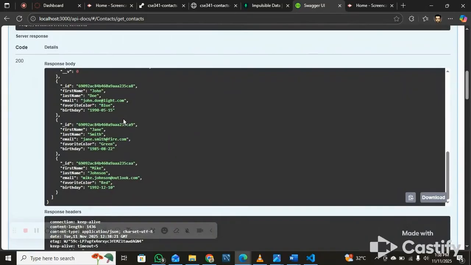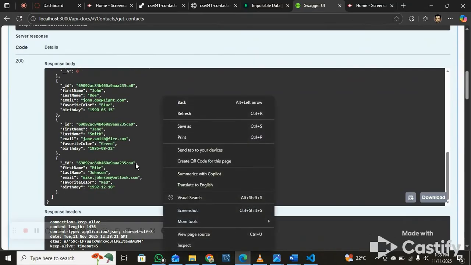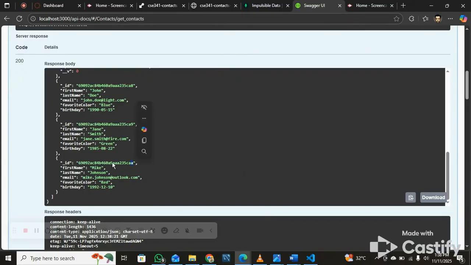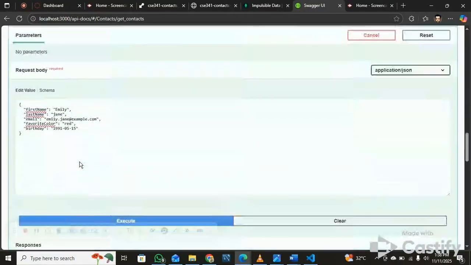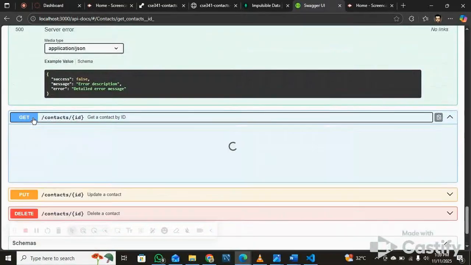Now let's try the next endpoint, get contact by ID. Let's assume I'm interested in Mike Johnson from our contacts. I will copy his ID, press copy, and scroll up to our get contact by ID.